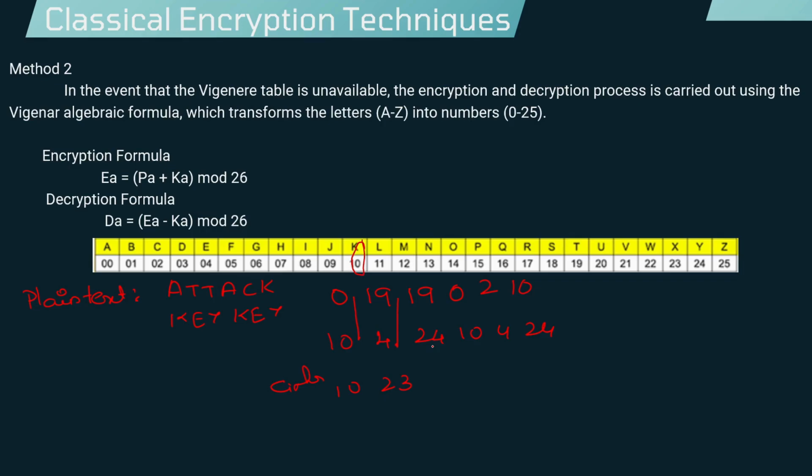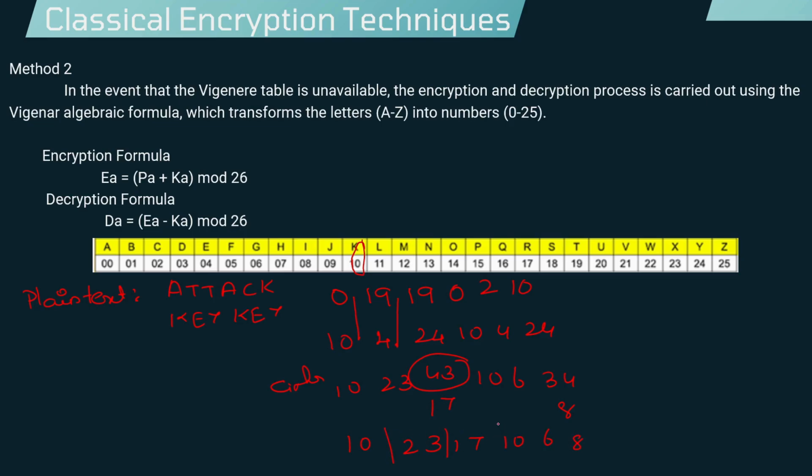Next, like this we need to repeat for every step, and here we will be getting 43. We need to take mod 26. So the value is 17 and again 10, then here 2, 4, 5, 6. Then here also again we need to take mod, we will be getting 34. So 34 mod 26, we will be getting 8. So the ciphertext value is 10, 23, 17, 10, 6, 8.